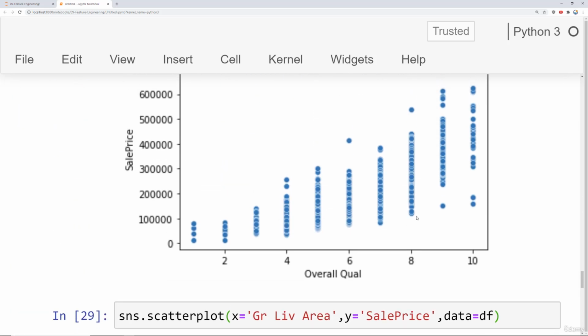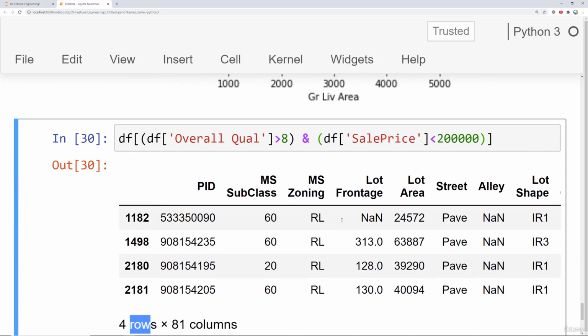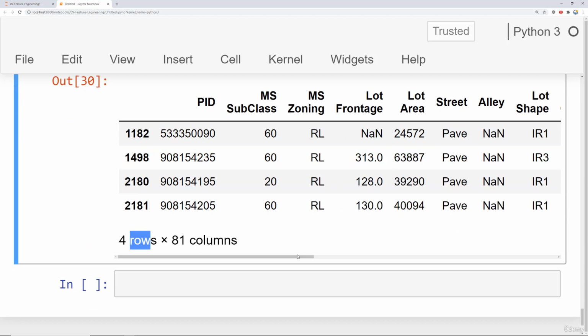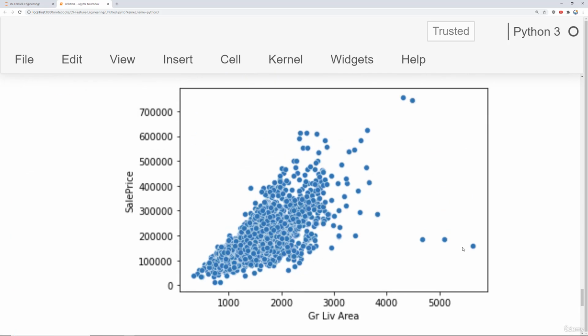So there's 4 rows looking back here that are having some sort of really high quality, but the sale price is much lower. Whether or not these are reasonable houses to actually put into our data set really depends on our domain experience. But we can just tell, based off the scatter plots themselves, that these are outliers on not just 1, but actually 2 features, where they're just really large houses with very high quality that for some reason are at a bargain price. And that's exactly the kind of outlier you don't want in your model.